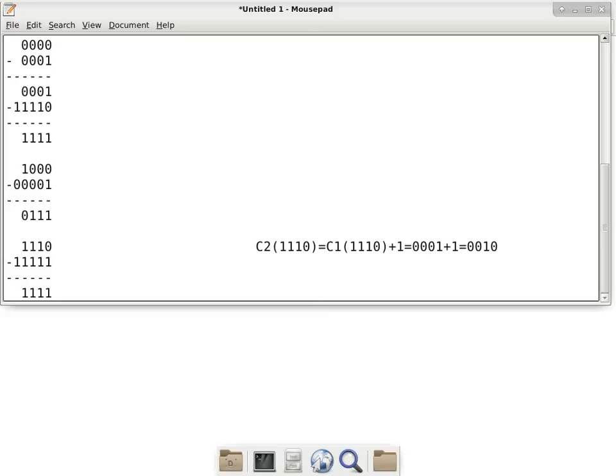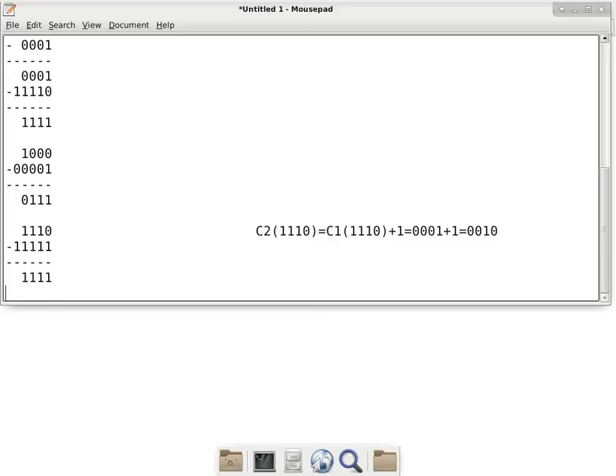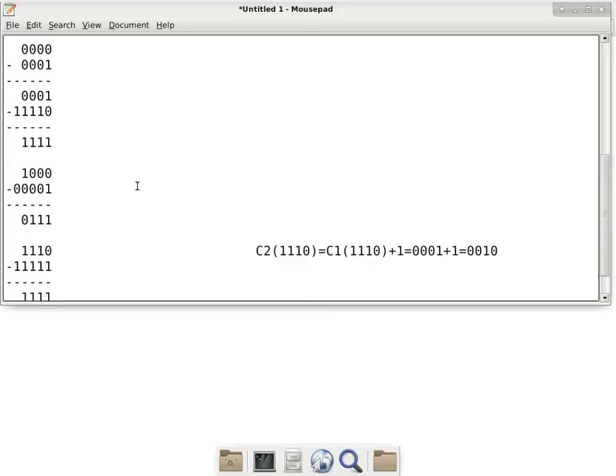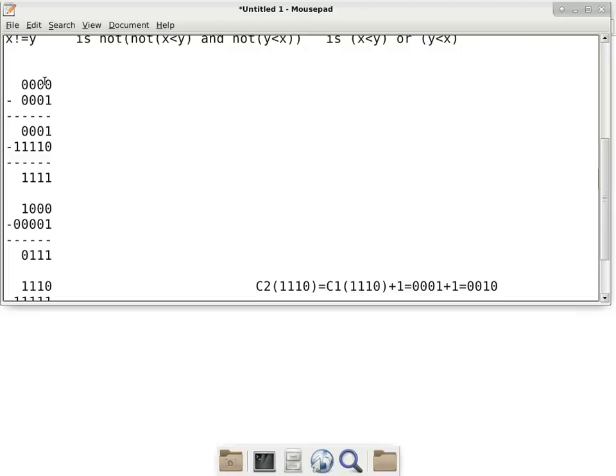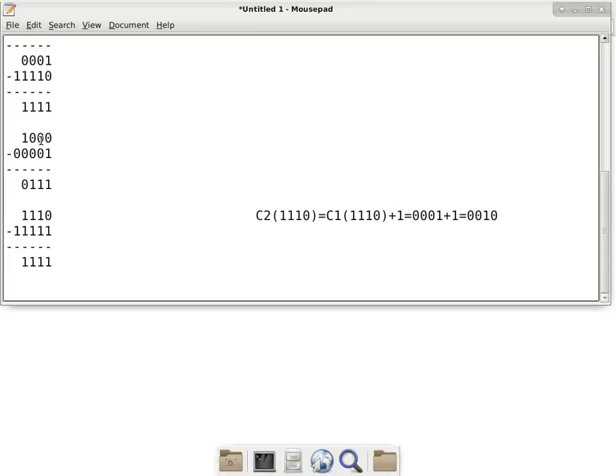Okay, and I think there's only one more case we have to consider. So far we have a non-negative number minus a non-negative number. We have a negative number minus a non-negative number. We have a negative number minus a negative number. And I think there's one case left, which is, oh, I remember which one.